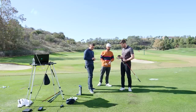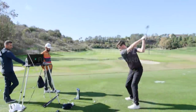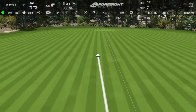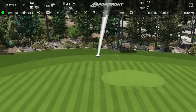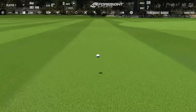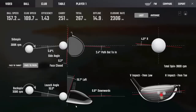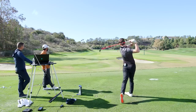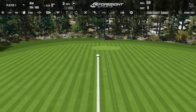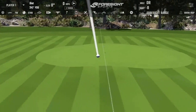Excited to see this one, Trotty — let's hit some. That felt really good. You've launched that really nicely; the face was a little open so you've definitely gained some height. This is standard loft — we haven't moved the loft. That's better. That's really good. That's a nice flight. That's got to be right in the 31–32 window?